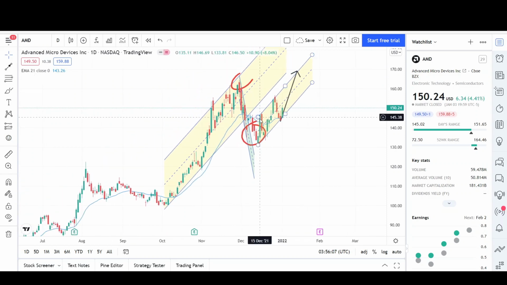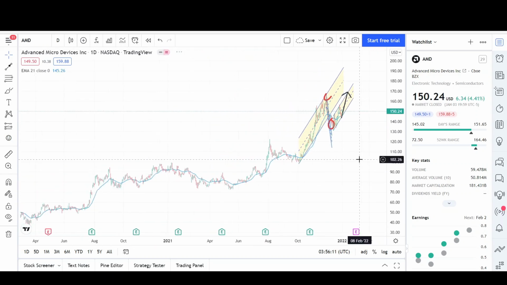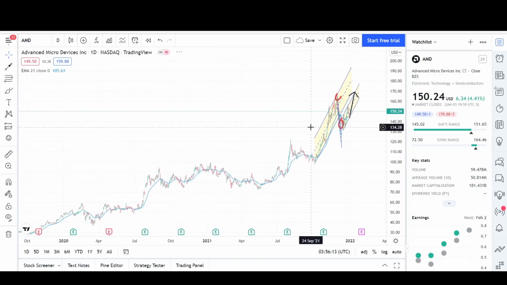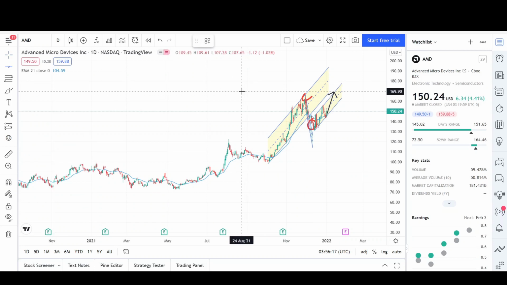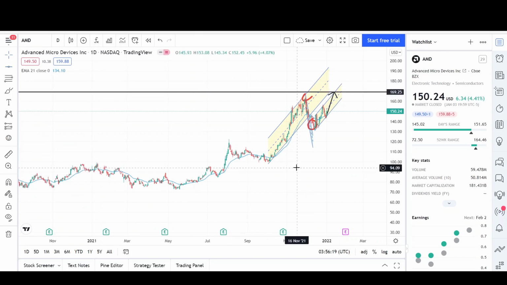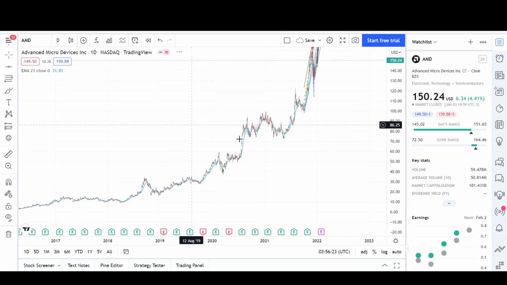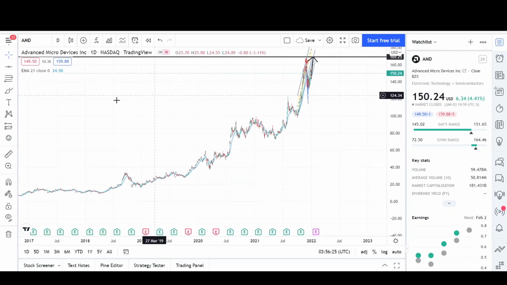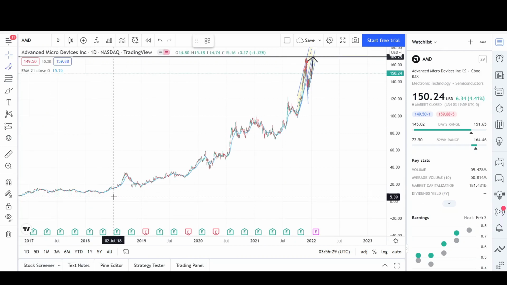Let me zoom out a little bit more on the chart. Let me put a horizontal line at the measured move so I can show you guys the target that I think prices will reach. Zoom out a little bit more. There are a lot of price bars on this chart, so I've got to zoom out a lot and show you guys the major uptrend pattern, which is this one right here.